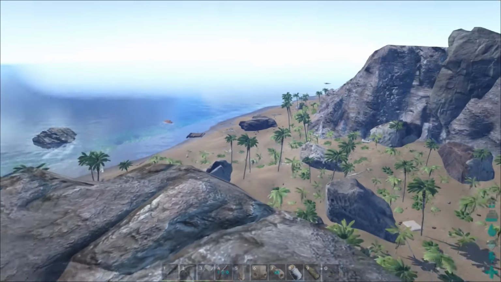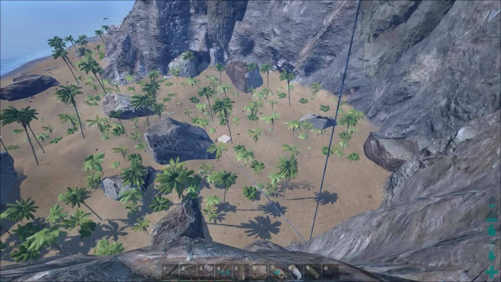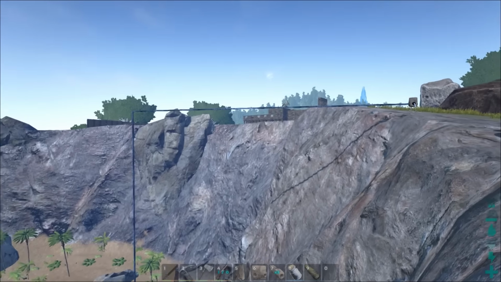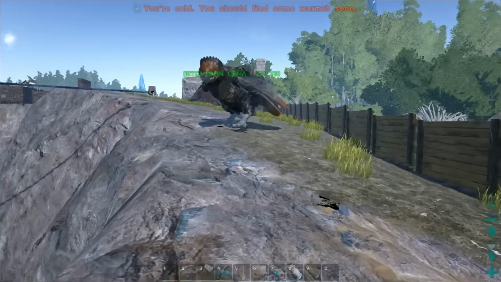Maybe I can add another pipe over there and then I can destroy that. I don't think I'm actually going to build too much down there. The only thing I'm going to build is just a ramp and an elevator.